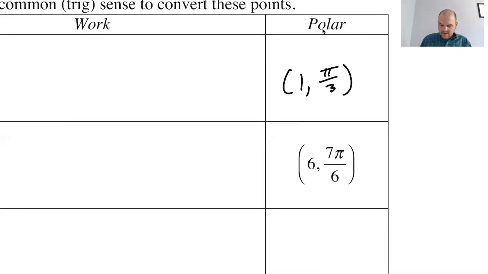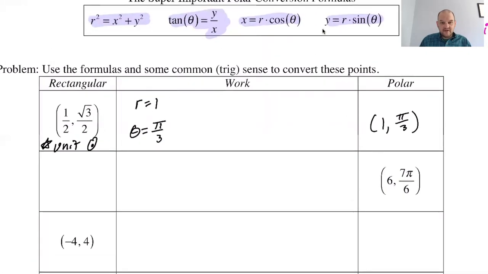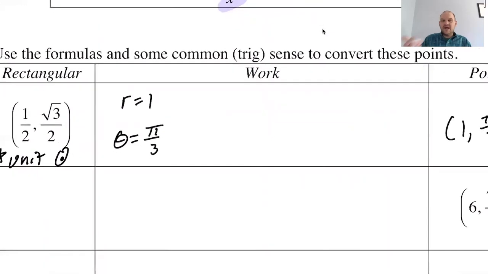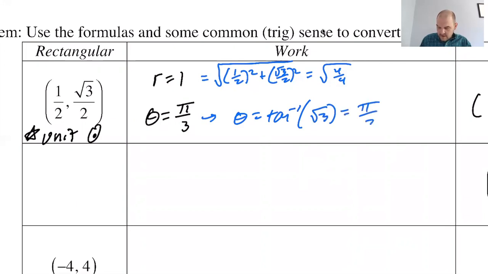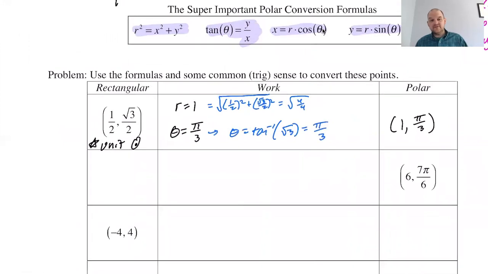All right, let's say you didn't know any of that or you didn't remember that. You can actually calculate r. So this is the work, but I wouldn't really show work on this. It would have been the square root of 1/2 squared plus radical 3 over 2 squared, which is the square root of 1 over 4 plus 3 over 4, so 4 over 4, which is just 1. Then we would have said that theta is the tan inverse. It's first quadrant, so we don't really need absolute values here. Radical 3 over 2 over 1/2, so just radical 3. But then you have to remember that the inverse tangent of radical 3 is pi over 3. So either way, you're going to have to know that at some point.